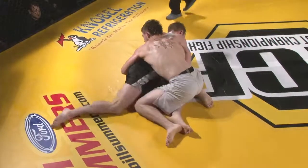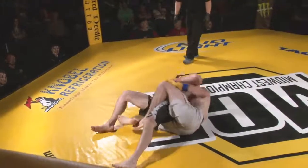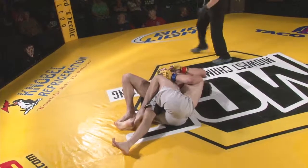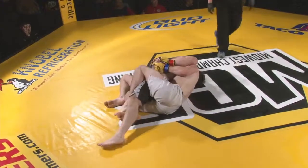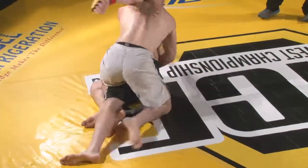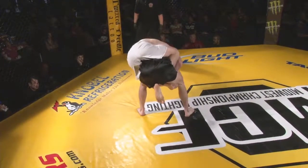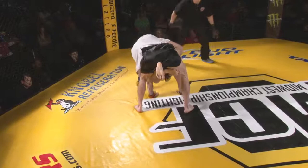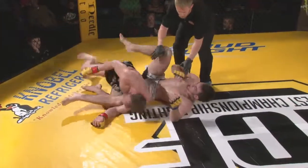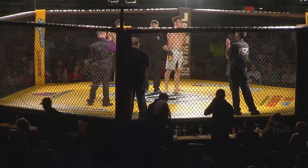Meanwhile, these two warriors are putting everything they've got into it, either trying to maintain the hold or turn out of the hold. It's still part of the game. It's mixed martial arts. It's wrestling, kickboxing, boxing, and jiu-jitsu. So if you can do all those, you also have to be able to stop all those. You can't just be one-dimensional in this sport and be any good. We're going to be looking at a decision, obviously probably a unanimous decision for Shank. The takedowns. Two pro warriors.